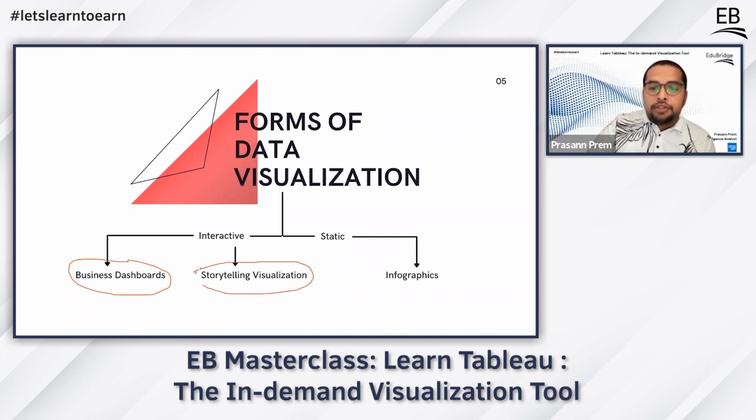This is another type of visualization which I'll show you later. It's where we try to set up a story as we are scrolling and digging deep, a type of storytelling that we try to involve. And there is one more type, which is static, called infographics. You must have seen various infographics out there. If you have ever gone to Pinterest or Behance, you'll see lots of visual infographics that are data visualization, but they are static.